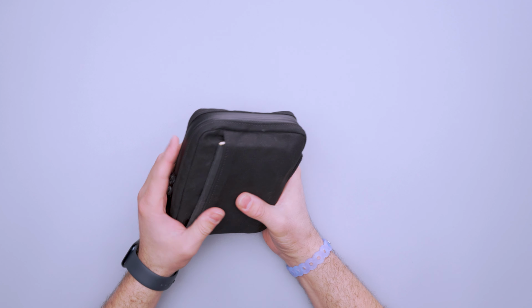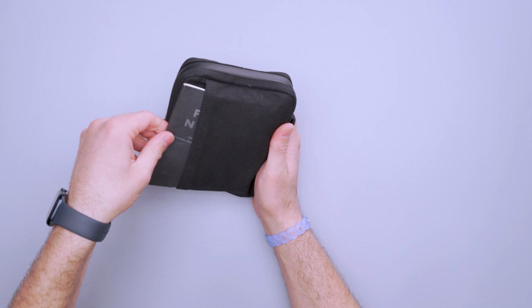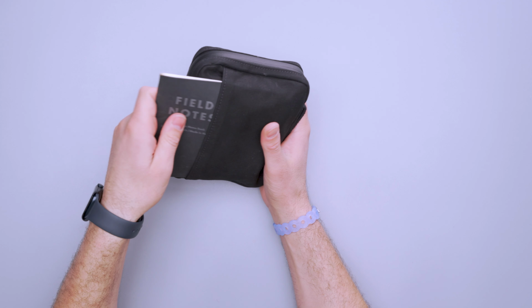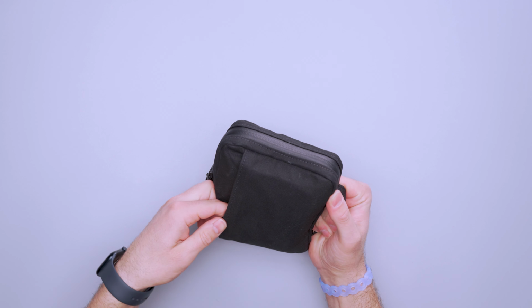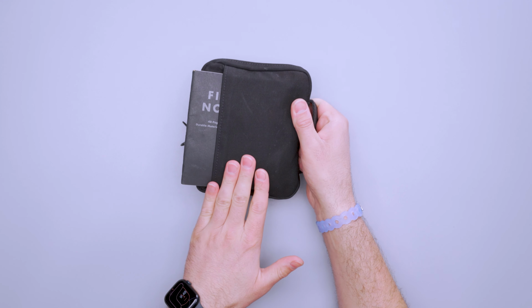And then last but not least, we have a pocket in the back here. I've got some field notes in there. It's also great for something the size of a passport. A little bit hard to get things in depending on how you have this packed inside. It can get a little bit jammed in there. And then I'm always getting a little nervous about having stuff on the exterior here. Right now I've got it pretty filled up on the inside, but it does have the ability to kind of knock loose depending on what you have in here and depending on how full the inside of this pouch is.